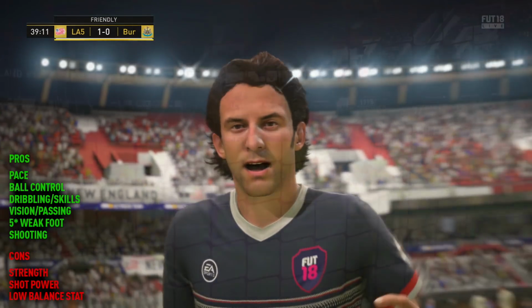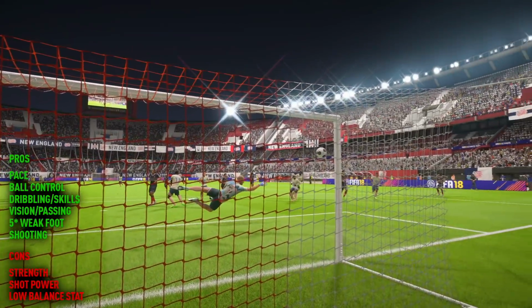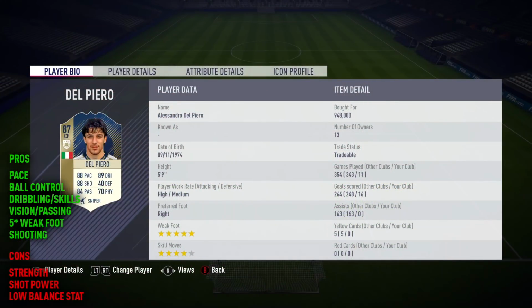What this particular version has is a lot more stamina. 88 stamina by default could be the difference between you getting this version and any others that are on the game right now.